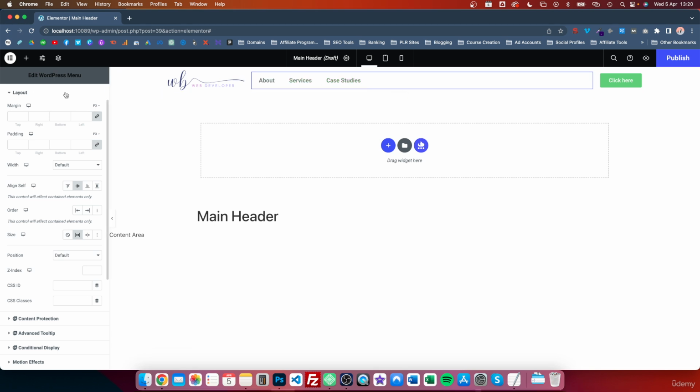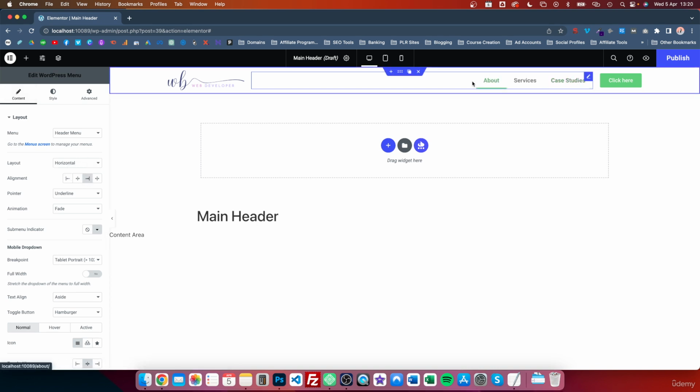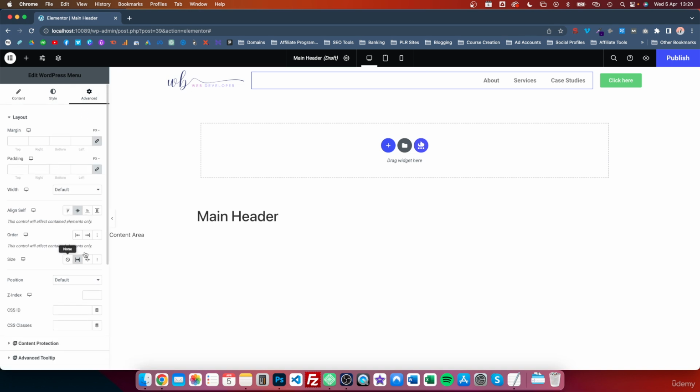And now if we come back and select that, if we come to the content of the menu, we can now change the alignment to right, and we can see that is now pushed over to the right, and that is exactly what we was trying to achieve there. So that is how the grow works. So at the minute we have just set that as a grow to take up all of that space, but you can get a lot more granular by adding a custom grow. So if we actually select custom, we can see that we have a flex grow and shrink.